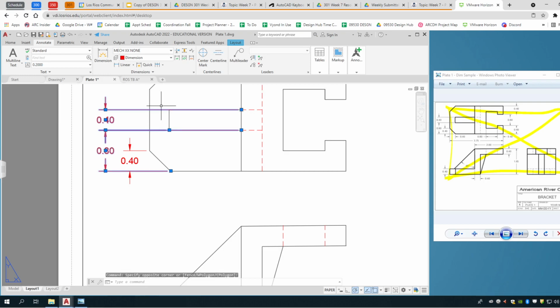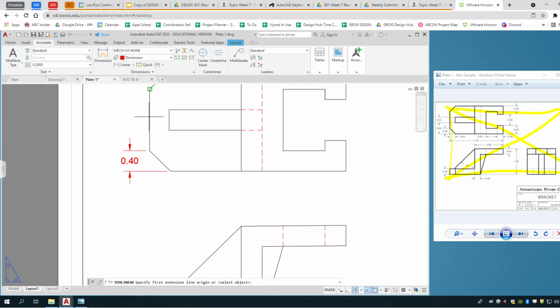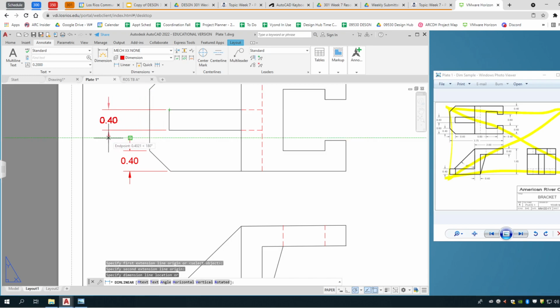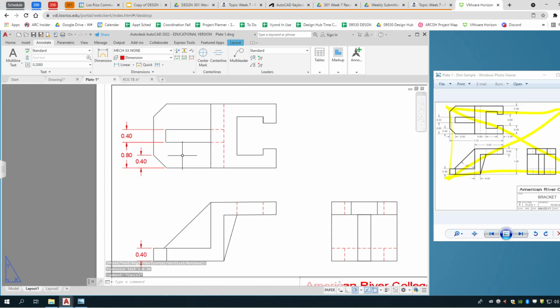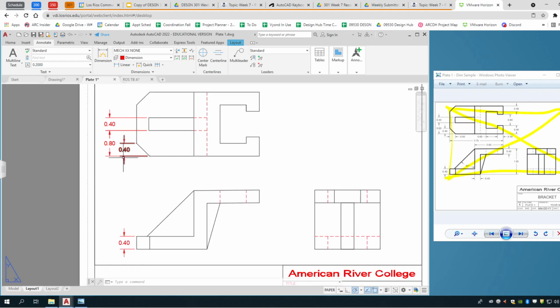So I want to make sure that I get the farthest out portion of a line. And we'll talk a lot later on about why you dimension to one place and what they're for and all sorts of other stuff. That's how you get going on it.